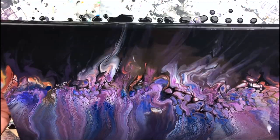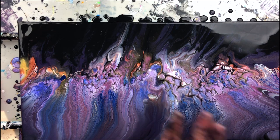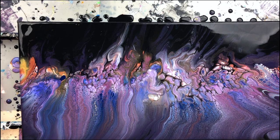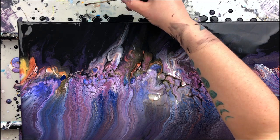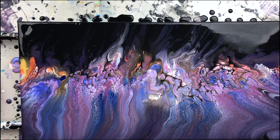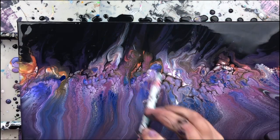Now I'm just looking at my composition, which I'm kind of liking right there. I'm going to take one of my unused wipe tools — I should really wear gloves but I just don't. I've got some schmutz in here that I can see, so I'm going to take a skewer and get whatever that is out. Make sure you strain your Floetrol — I did, but there's still crap in there. Oh, it's just a bubble. Now I'm going to torch again. Not much is coming up really just because I don't use silicone, so I'm going to blow that out a little bit.